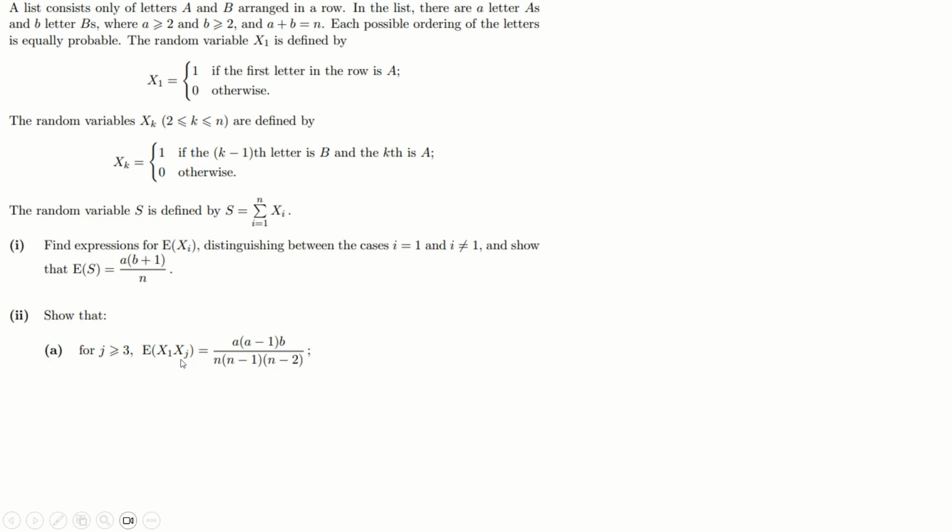Now, if j is bigger than root 3, remember what I was saying before: if you want a combination of things to be true, say you want x1 to be true at the same time as x3, you need an A in the first letter to make this one 1. But you also need an A in the third letter and a B in the second, right? So this is actually fine, because there's no overlap between these things. As long as j is at least a couple of places above 1, there isn't any overlap or contradiction between what you're aiming for here. So that's kind of fine.